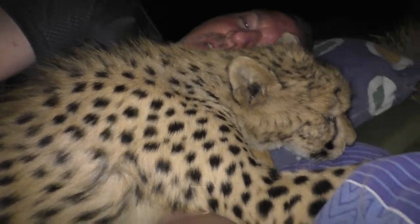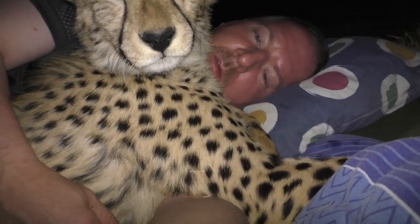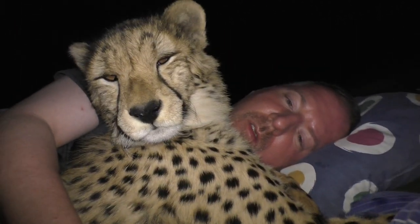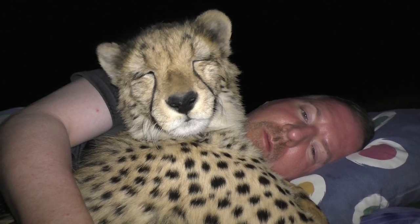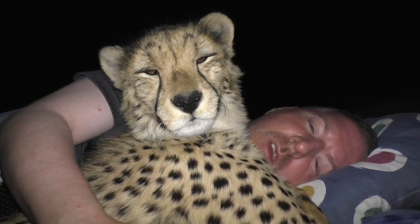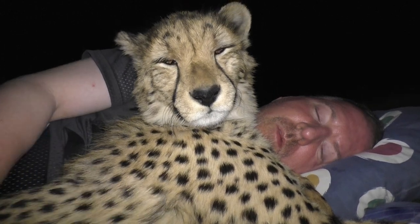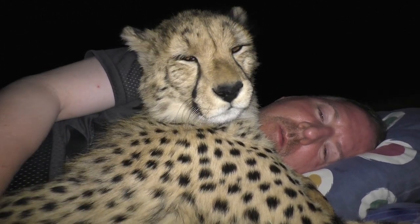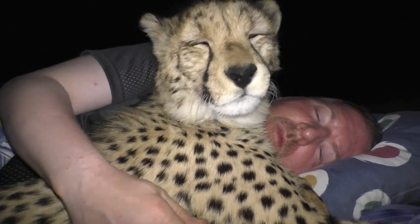Having an itch scratched is a rewarding experience. Petting, scratching, and relieving an itch are just more layers to successfully bond with an animal. They remember how you made them feel. If you're consistent and repetitive about it, they will learn to love you for it. That goes for any animal, but especially for cats who see grooming as a social ritual.